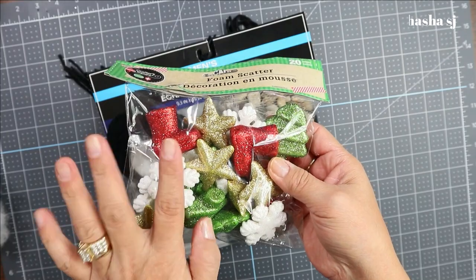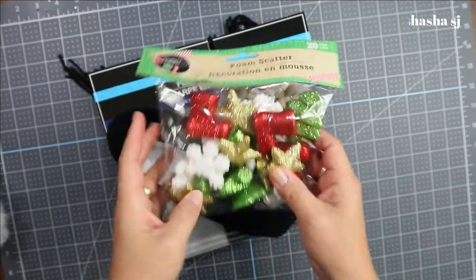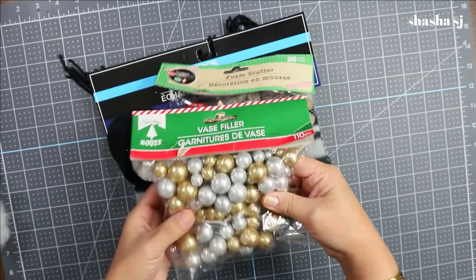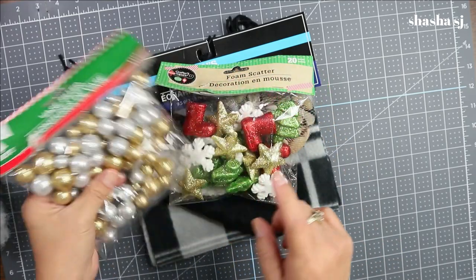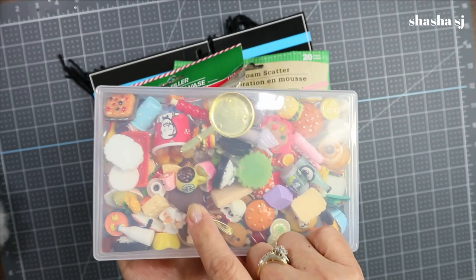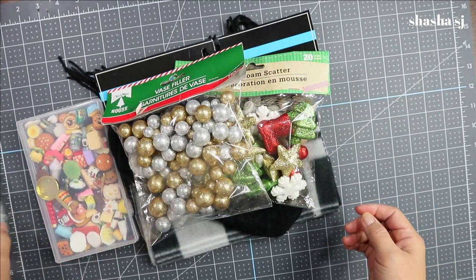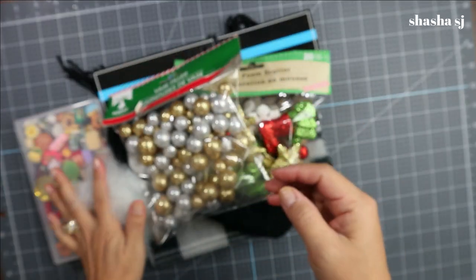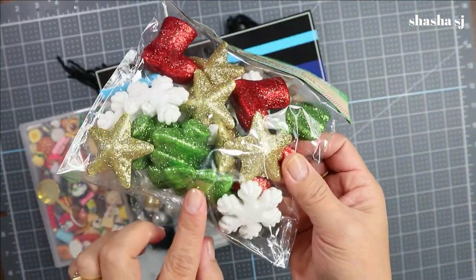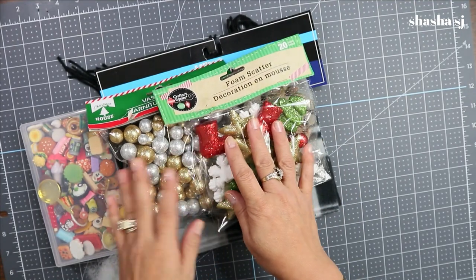I'm aiming to use those shoes or boots — I wish I had a black one but I only have red, so why not! I'm going to use the vase filler as usual for the gnome's nose. My kids have miniature toys and I might use a coffee mug or Starbucks cup. If you don't have miniature toys, you can always use a star or a small tree for the gnome to hold.